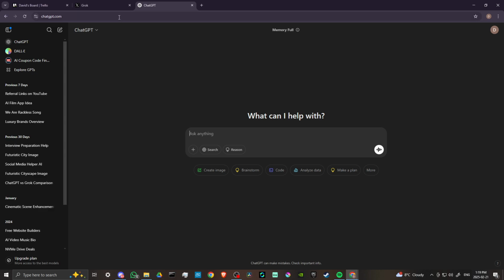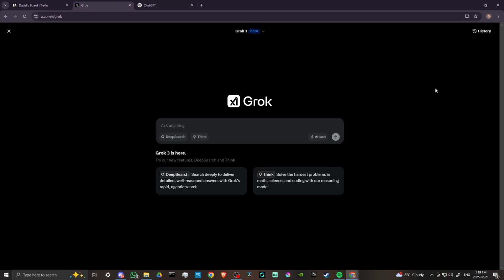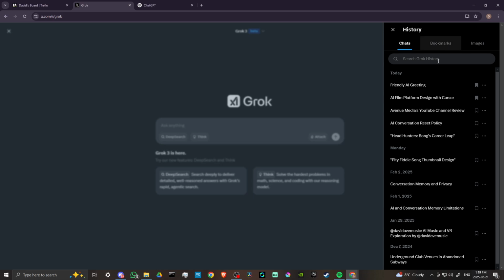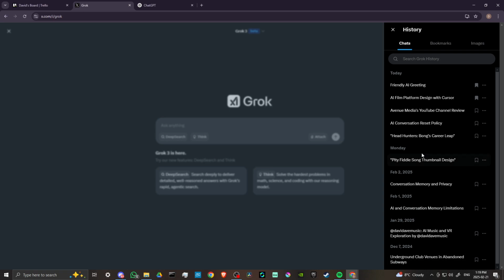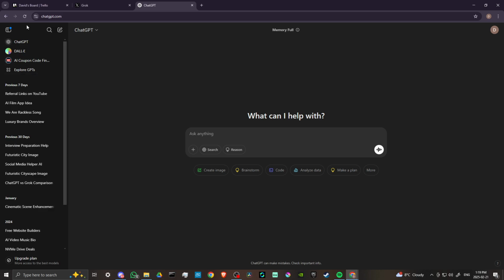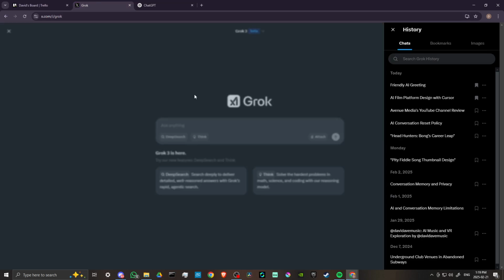And this is something where Grok still falls short. Grok doesn't keep a memory of your different conversations. Now, it keeps a history of your different conversations. And here we could see that now we have this history icon. If we click on that, then you can see all of your different conversations here. And that's very similar to how ChatGPT is set up. You got all your conversations here on the side. So this is something that Grok didn't have before. Now it does, and that is a big deal.